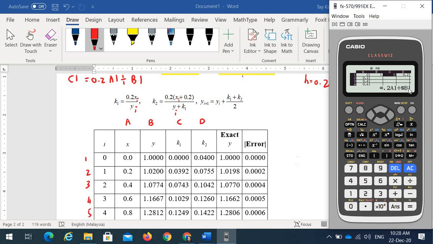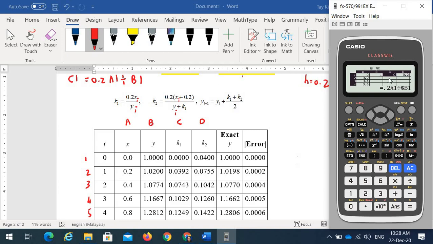And then B1 is actually the Y. I'm going to copy the formula because it's the same formula, I just want X to become X plus H, and Y to become Y plus K1. But you see, if I don't put the dollar, initially this is A1 divided by B1. When I copy it, it becomes B1. B1 is fixed because I got the dollar. But A1, if I don't put the dollar, when I copy from column C to column B, it becomes B1. So this is what I don't want.